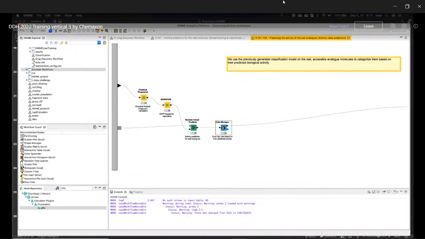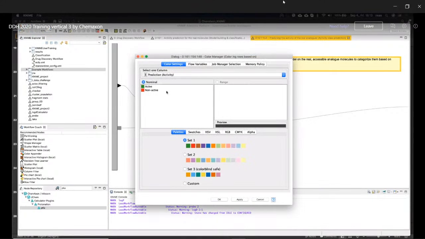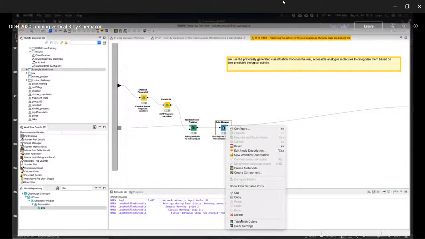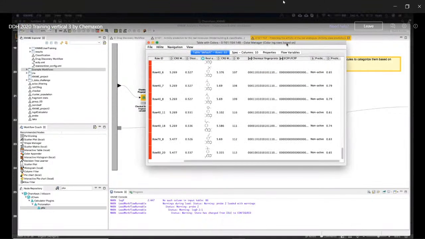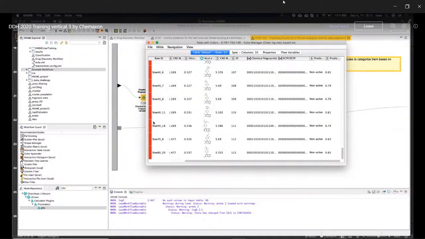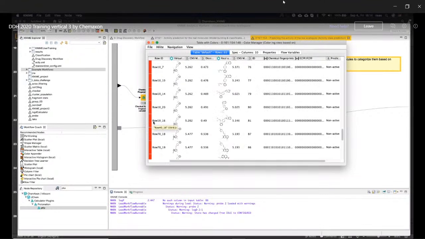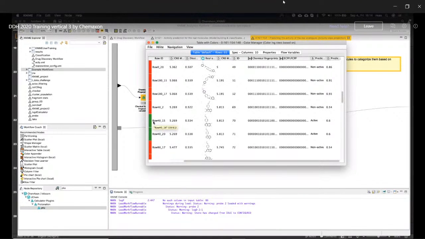So we want to color all those records green which are predicted to be active, and all of those which are predicted not to be active red. That's what you can see here in the output table. Red, and somewhere should be some green. Okay, there were some greens. Cool.